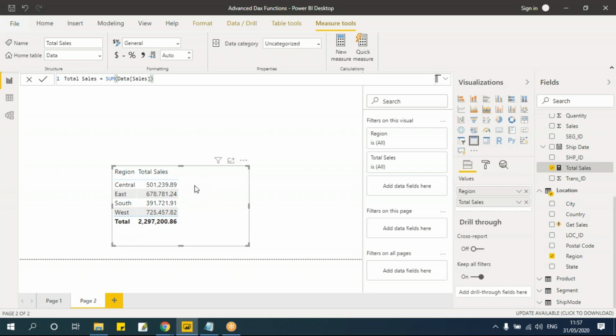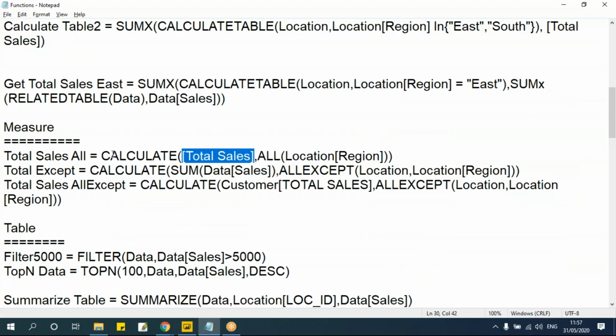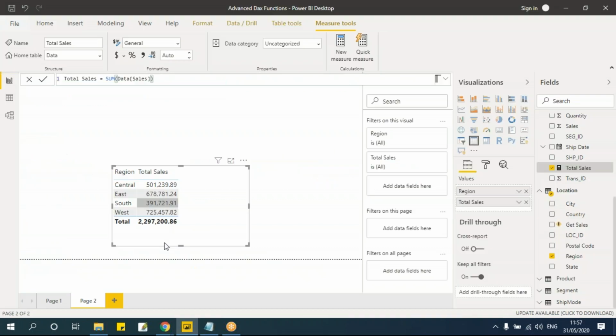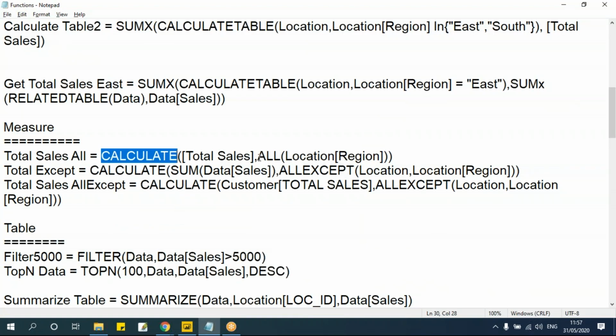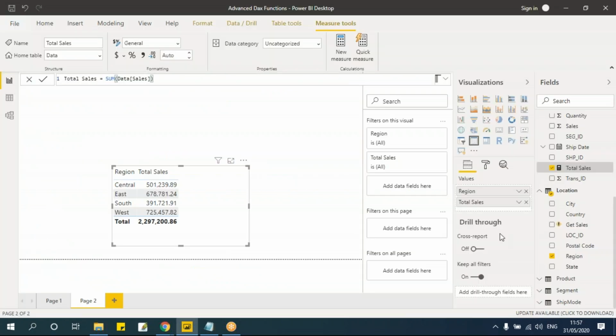But what I need is the complete total. So I'll use this calculate and I'll try to remove the filters. That means aggregation should not happen for any of the columns I drag and drop here. So I'll say all. That means take all the values for all the regions. Let's try this.